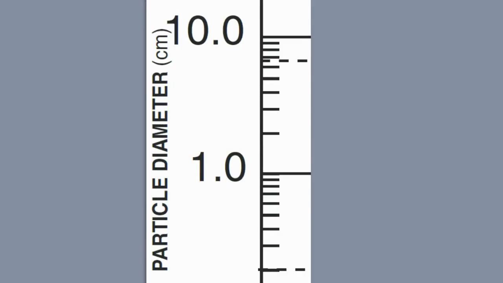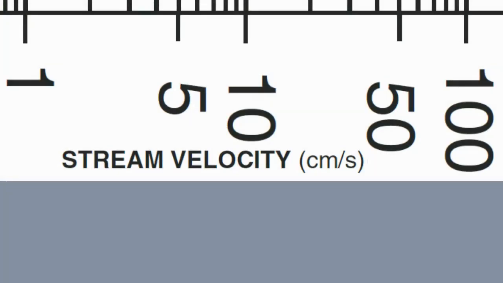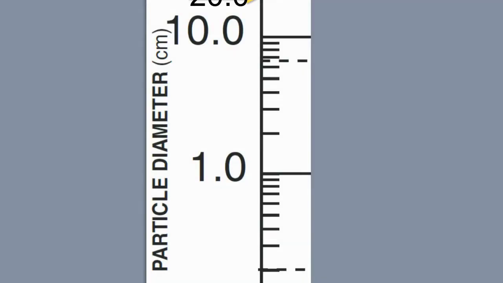And the same thing is true not only here on this chart. So if we look at this, there's 1, there's 2, 3, 4, 5, 6, 7, 8, 9, 10. That next one is 20. The vertical axis is this way, as well as the horizontal axis, which shows us how fast the water is moving. The vertical axis was showing us the particle diameter, or the size of the sediment that can be pushed.